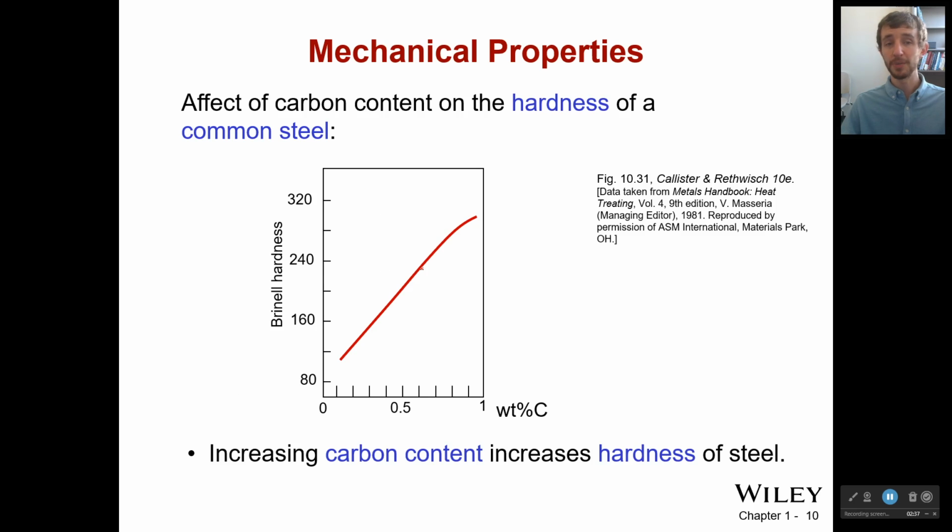Now, mechanical properties, mostly we're talking about the hardness or the strength of a particular material. For example, what you should know is that as you increase the carbon content of steel, it increases the hardness up to a point. Eventually, you just have pencil lead if it's 100% carbon, which is not a good thing. Also notice that this is not 100% over here. This is 1 weight percent, so this is 1% carbon by weight.